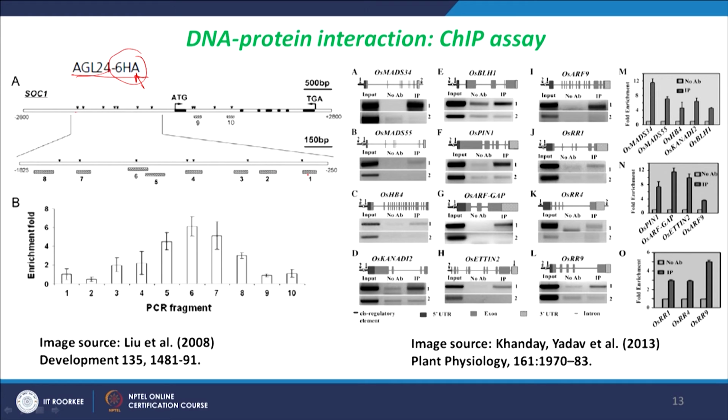What you can see is that this region is showing maximum enrichment, which means that this region is getting enriched when you do chromatin immunoprecipitation for AGL24, so binding is very high at this region. Here it is low, here it is low, but at this region the binding is very, very low. A similar kind of study has been done here, where the direct targets of MADS1, another transcription factor in rice, have been studied, and this analysis shows that MADS1 is directly associated with the chromatin of all these direct targets.